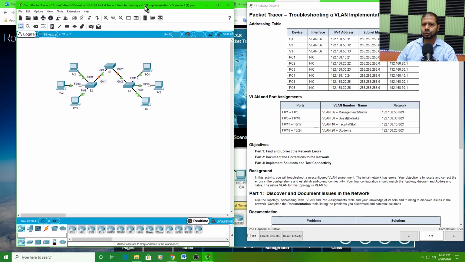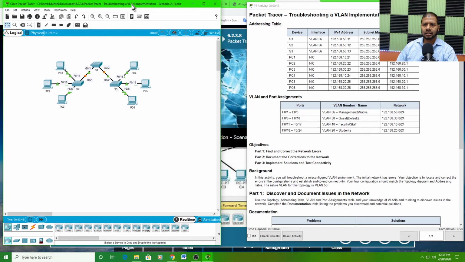And I will go slow to make sure whoever is doing live with me together has a little bit of time to open up the screen and follow me. And in the meantime, while I allow you the time to open up the two windows, I'm going to read the instruction.